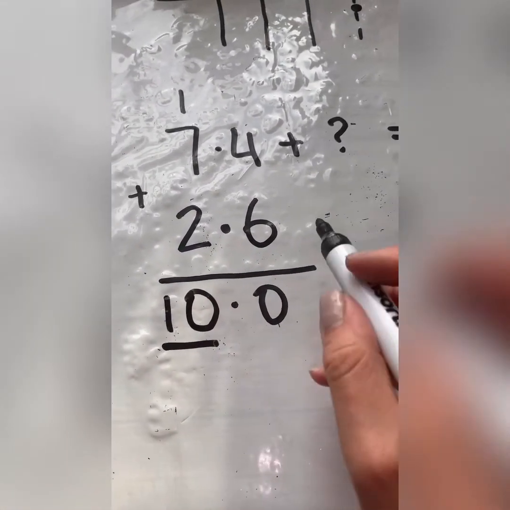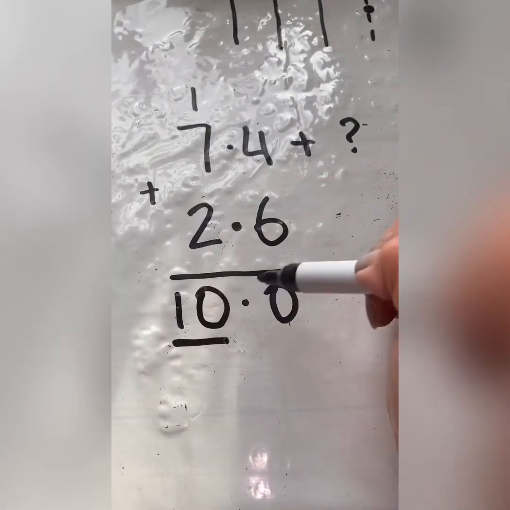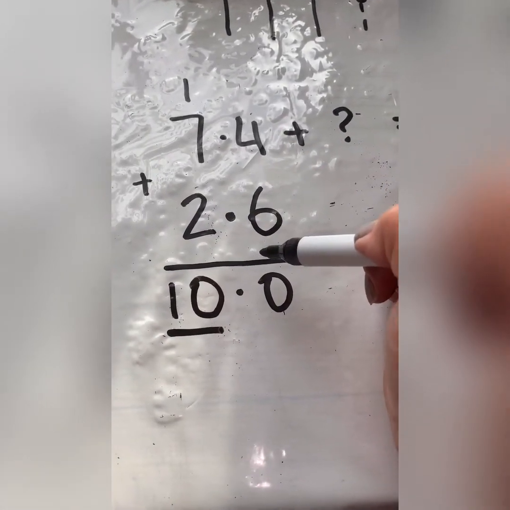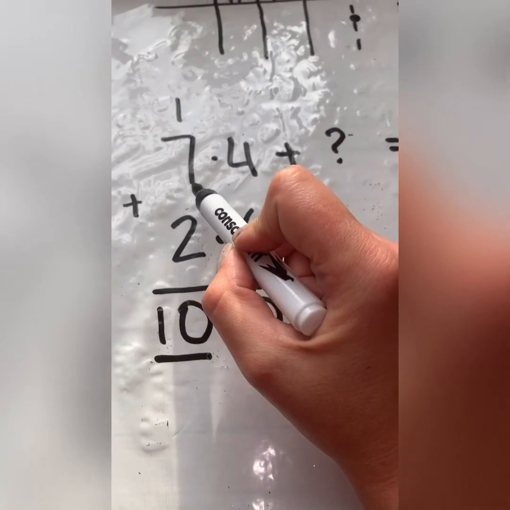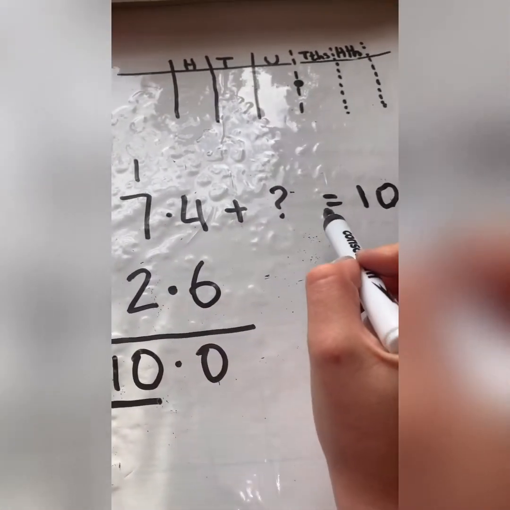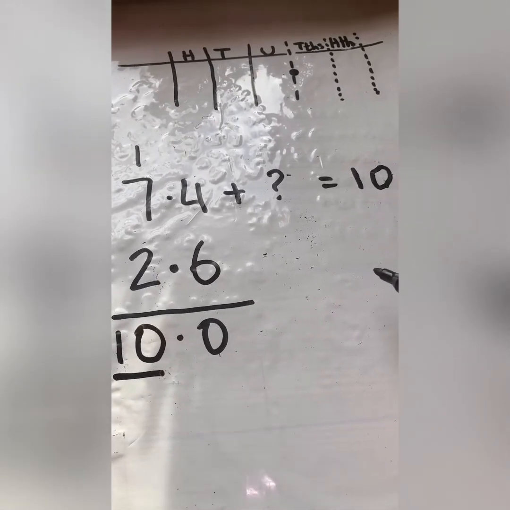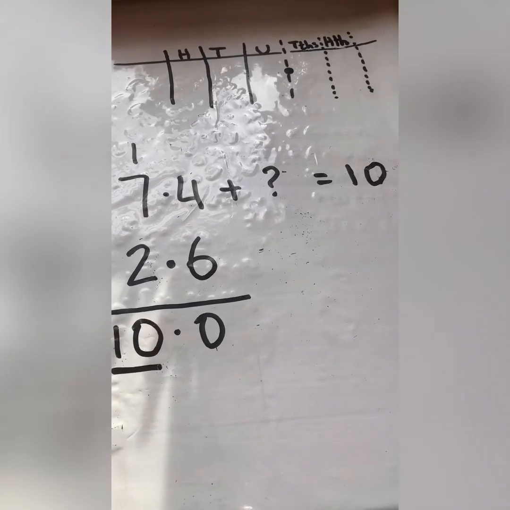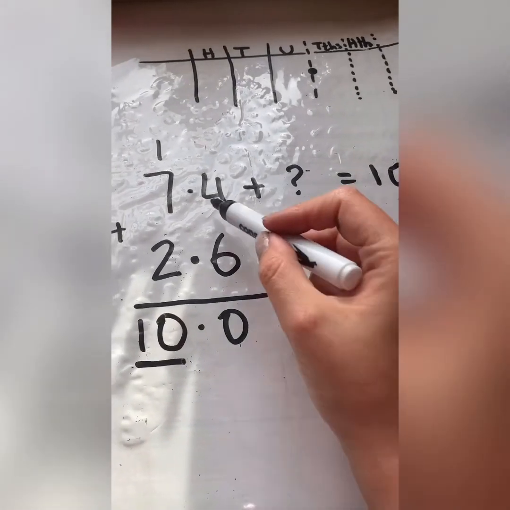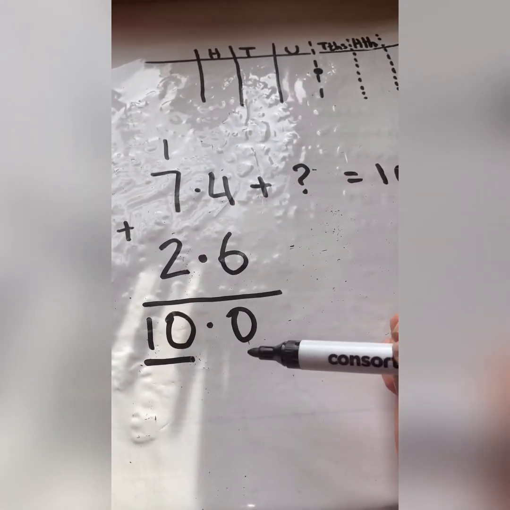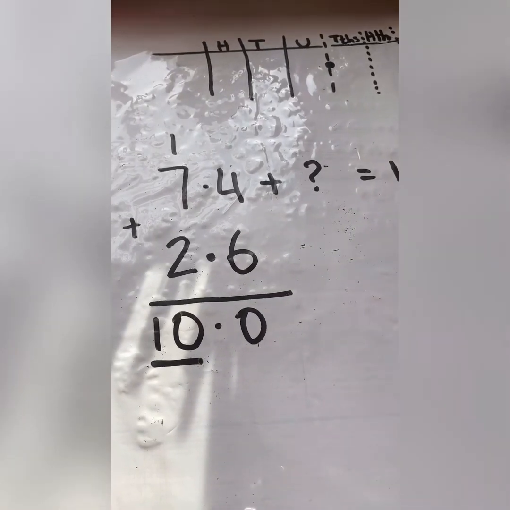What I want you to do is, yes, you can double check your answer by doing it this way, but I want to see if you can straight away just work that out in your head. Okay, follow the task that I have given you on the assignments page and see if you can complete it on your own. If not, you can use this strategy on your whiteboard to figure it out. Okay, good luck.